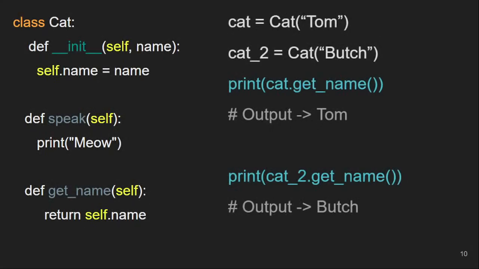Okay, so here we see that we have another method called getName. And getName is going to return the name that we've defined here. So this getName method returns the name that was defined and set here. All right, so when we have these two cats again, if we now try to get the name of one of them, you should get the name that you assigned before. And the same thing when you get the name of cat2, you should get Butch, which was the name that was assigned here before.